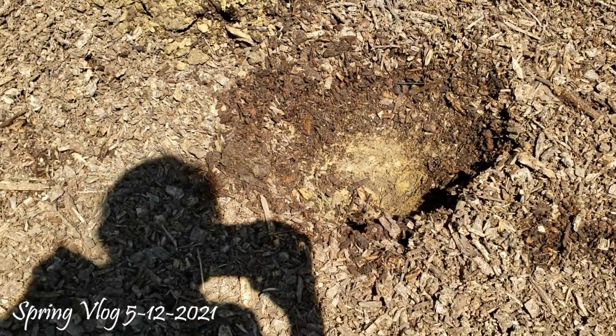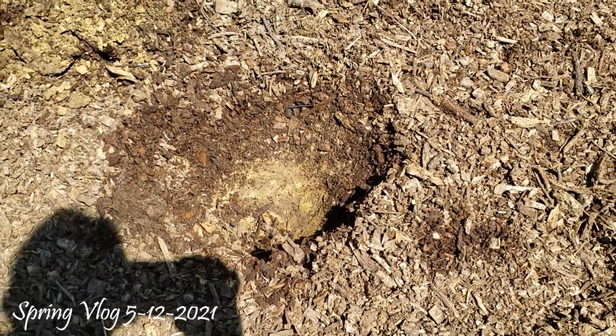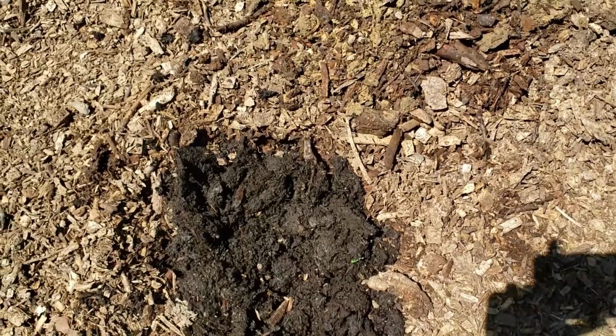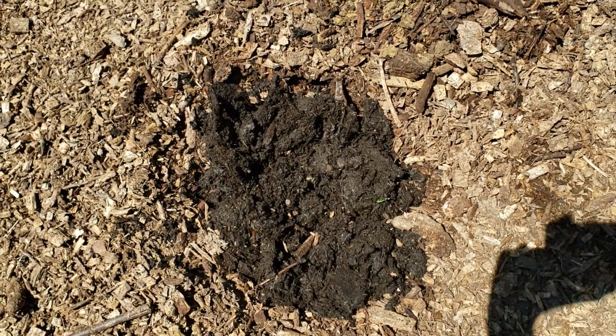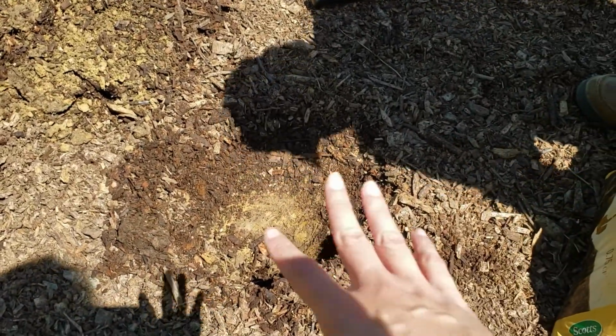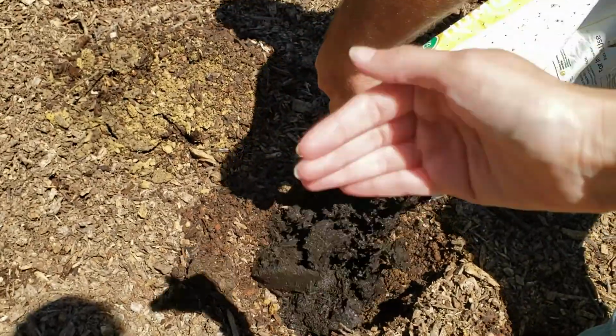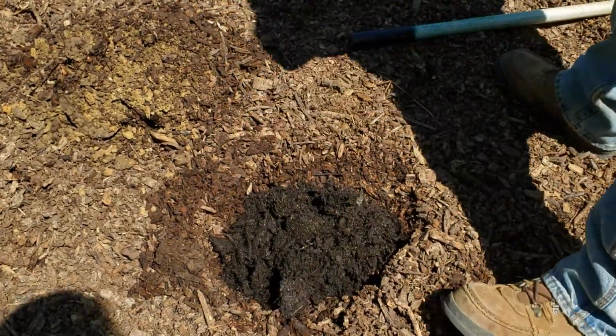So Michael's getting stuff ready for planting. In the thick mulch, this is going to be our squash and pumpkins and rampicante and loofahs and big stuff. So he's dug down to the dirt, and then he's taking the compost and manure and getting that up to level of the mulch. And so we'll plant in the compost and manure, and that will give it something good to grow in, and then the roots will get down to the dirt, but we'll still have the benefit of the mulch all around. And once they start growing, we can then take this extra mulch that he's piled up, digging out the hole, and kind of smear it around the plants as well.